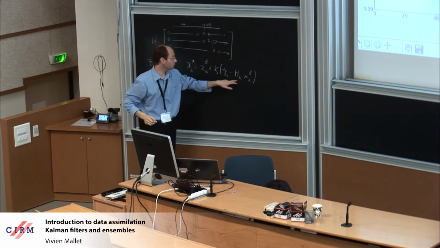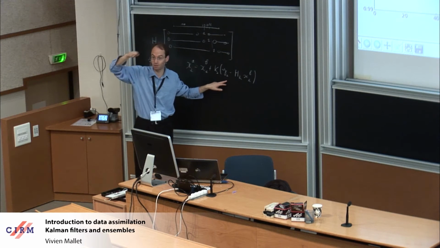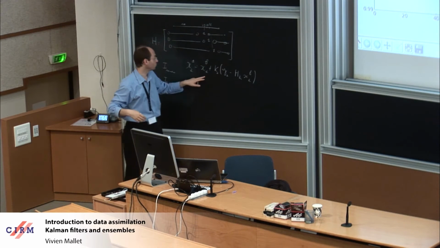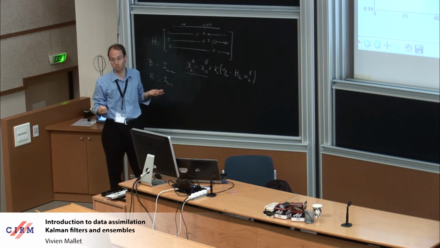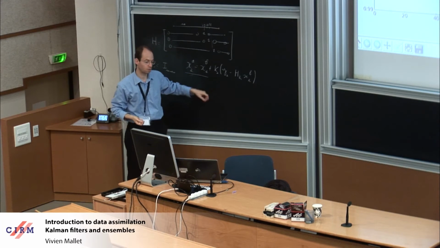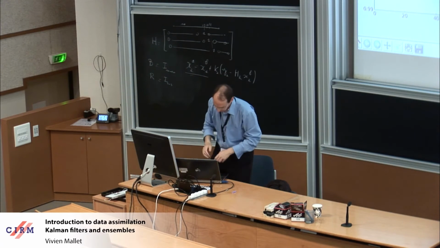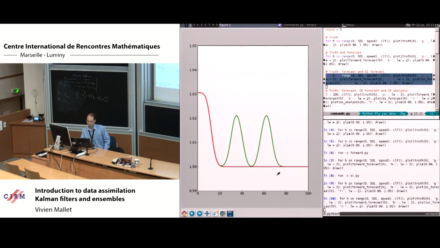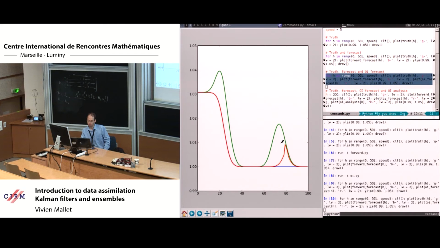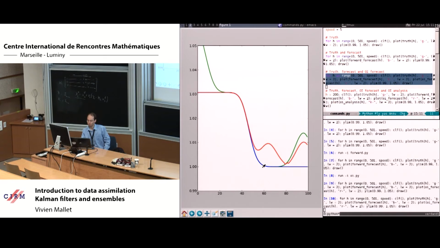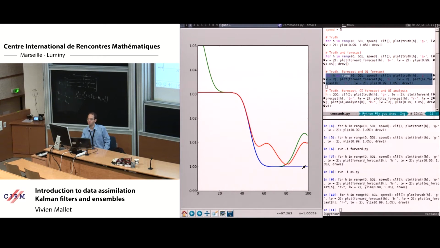So as long as this one is 0, which is the case in the beginning because everything is flat at location 80, because the wave has not arrived yet, your analysis remains just the forecast. You do nothing. But as soon as this one is not 0, then you start making corrections. That's what you see at some point. So you have a wave, and when it arrives at 80, then you have a difference, and the optimal interpolation gives you a different result from the simulation without assimilation.